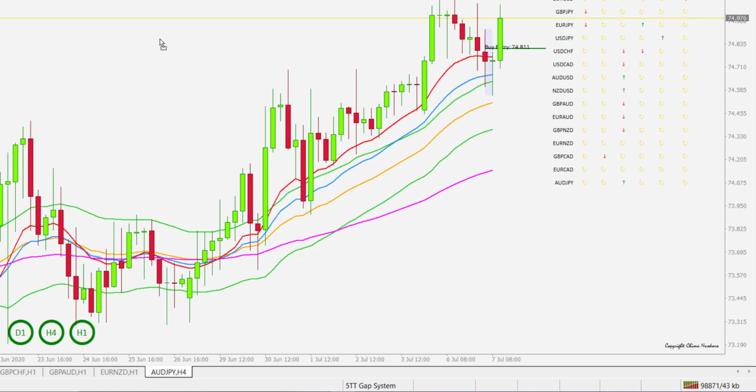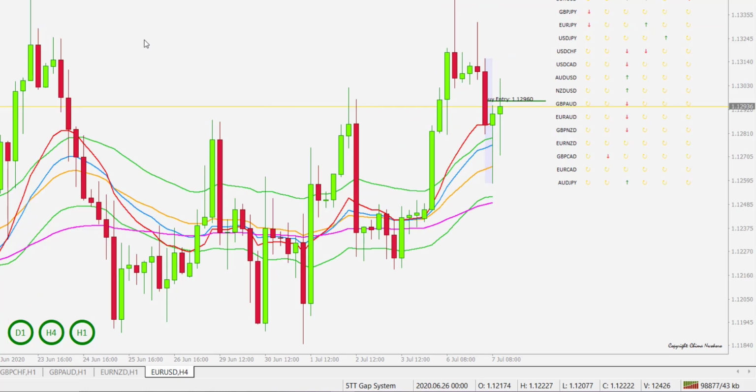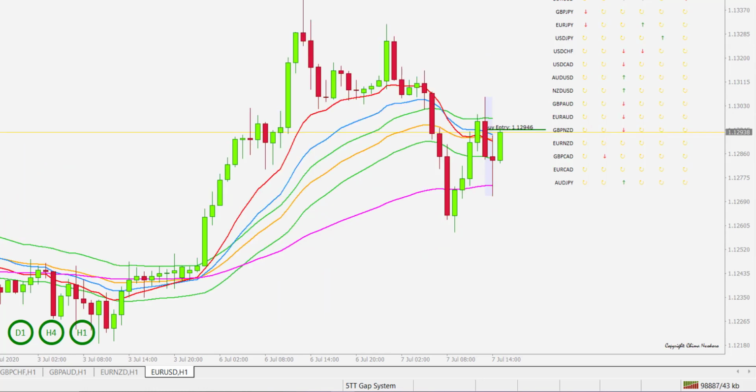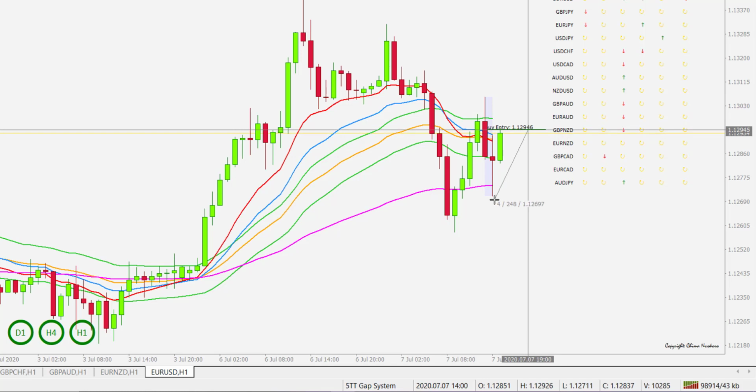Euro USD, on the 1 hour time frame. On the H4 time frame, it still is probably 1 or 2 pips down. But on the H1 time frame, what was it like? It's not yet filled in. So you're not getting in on that trade, and that would have been 25. And you went for 25, so you're looking to get to this level here.